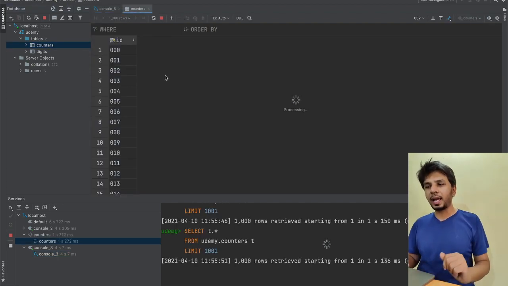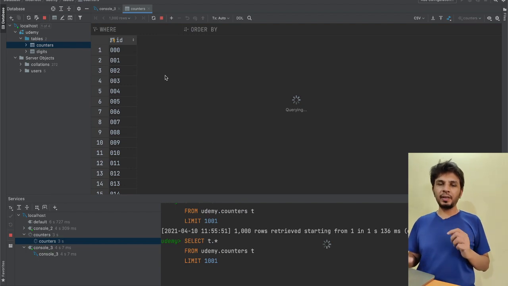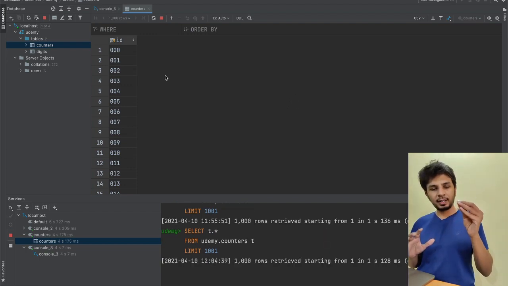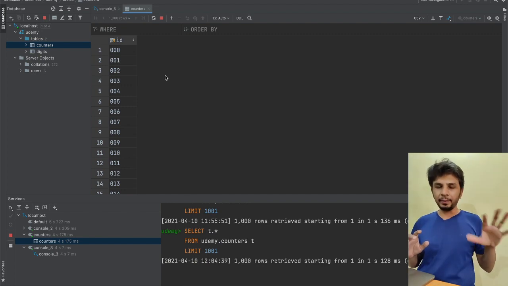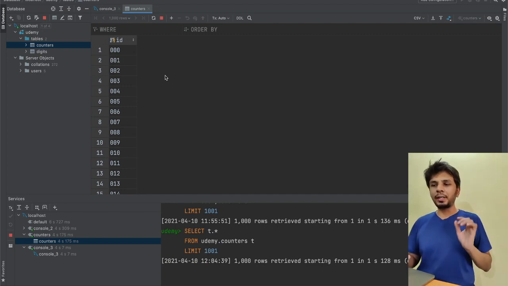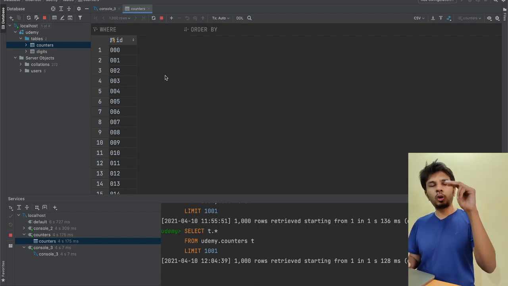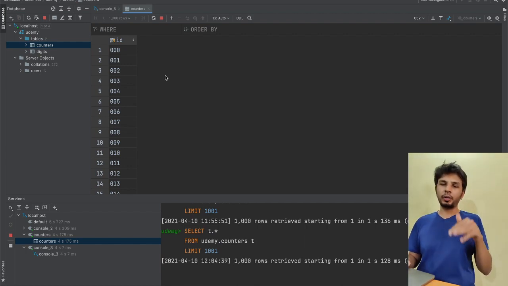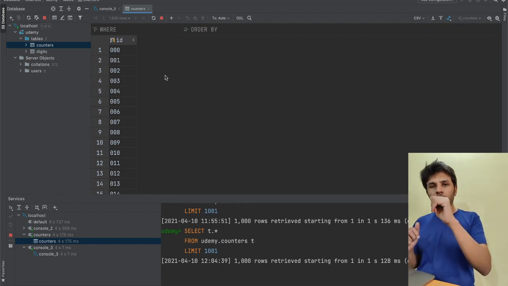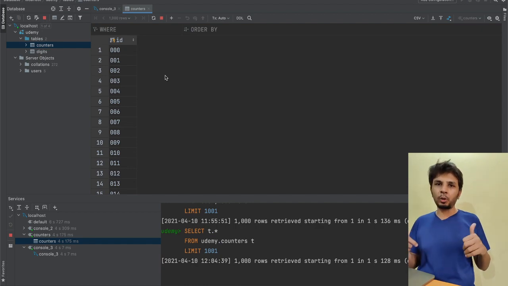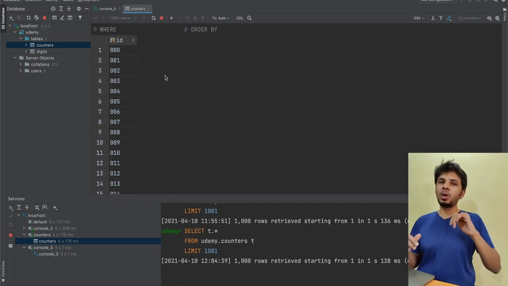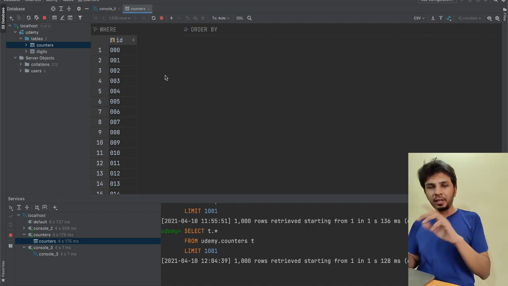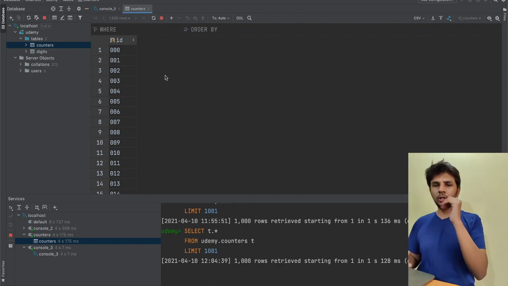Here what we are doing is we are assuming that we have yet another helping table called counters. The counters table is a very simple one. It has one column called ID whose type is character. It stores values from 000 to 999, so it has 1000 rows. I chose 999 because the maximum fan out that we require is along the side of topics, where each subcategory has 1000 topics, right? So given this, I've just pre-populated this table for values 000 to 999.